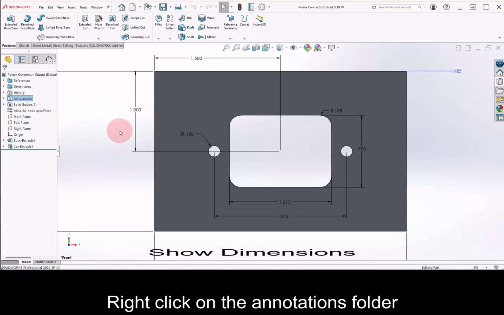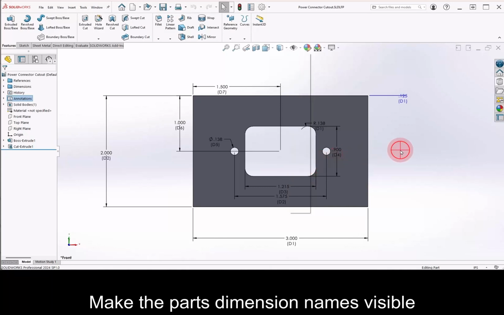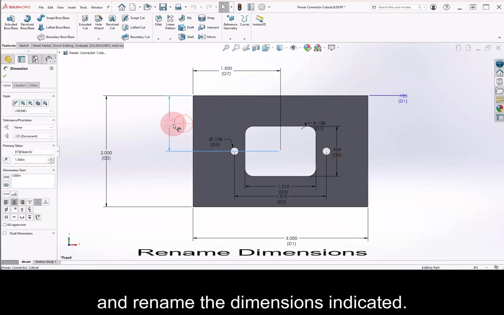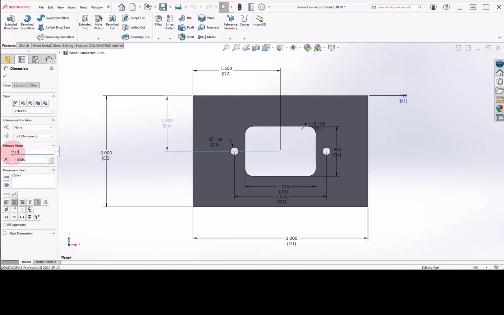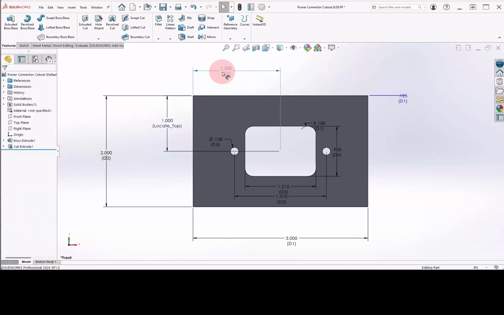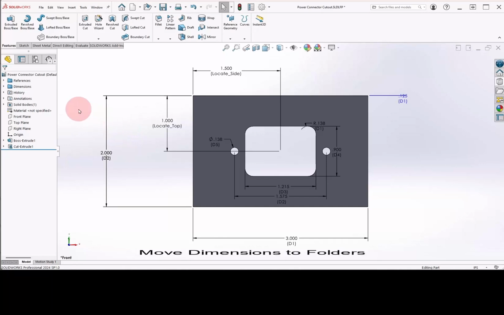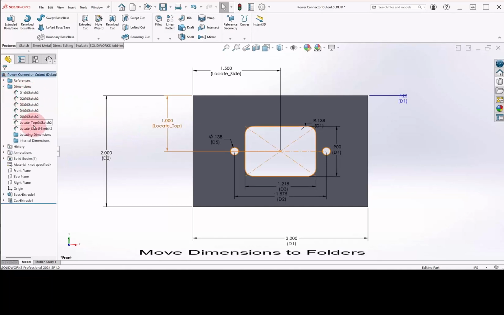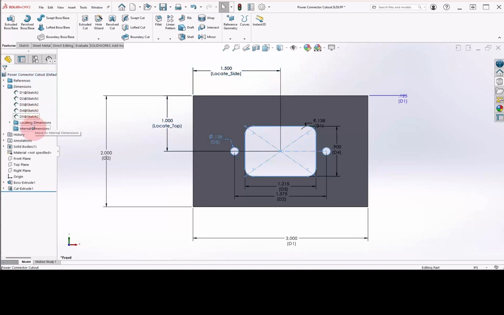Right-click on the Annotations folder and select Show Dimensions. Make the part's dimension names visible and rename the dimensions indicated. Expand the Dimensions folder and drag the Rename Dimensions to the Locating Dimensions folder.